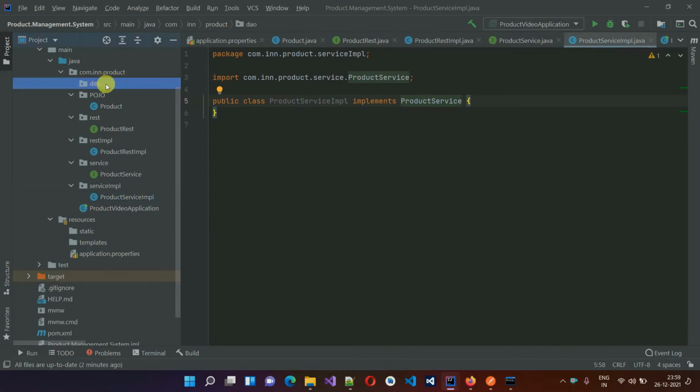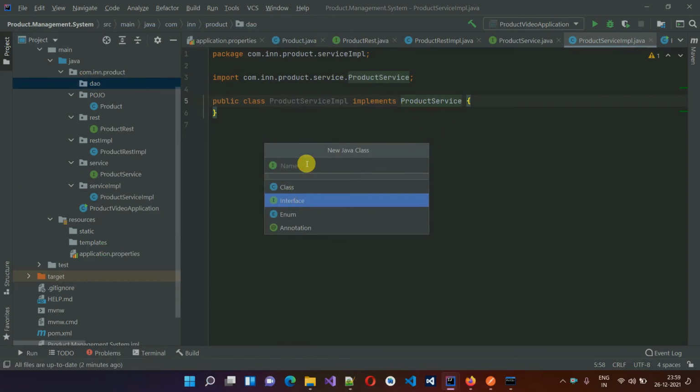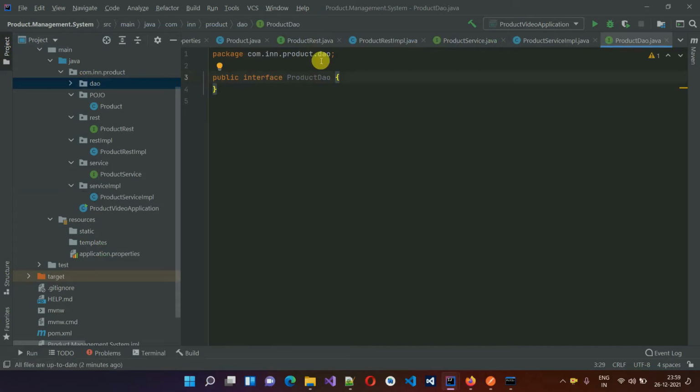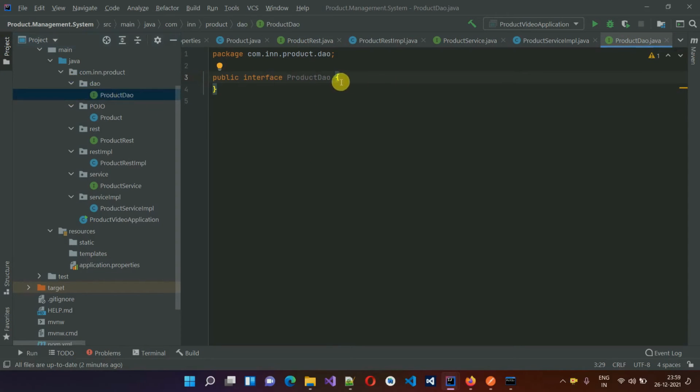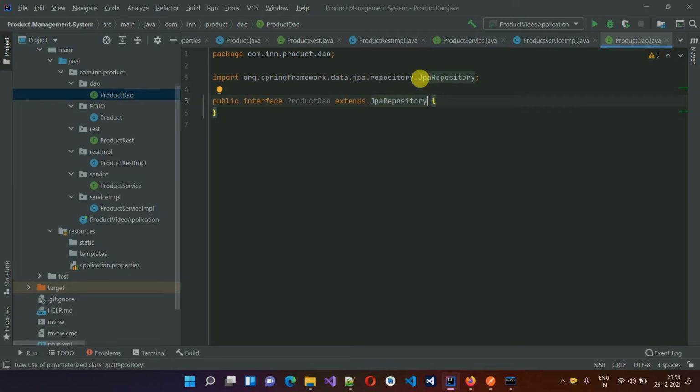Next thing, I'm going to add one DAO. So right click on this, Java class, this will be an interface, so we need to add product DAO, and we have to make a small change in this product DAO. What is that? We have to extend the JPA repository which we are going to use, and we have to pass a few things inside this JPA repository.